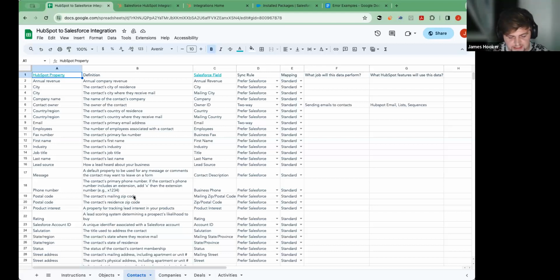Or perhaps there's data that the sales team are collecting during the pre-qualification process to turn them into a sales qualified lead, and you want to sync that information back to HubSpot so that the marketing team can do some ongoing nurturing, either during the sales process or, if a deal goes to closed lost, doing some closed lost nurturing that's more personalized using the information that sales collected during the sales process.